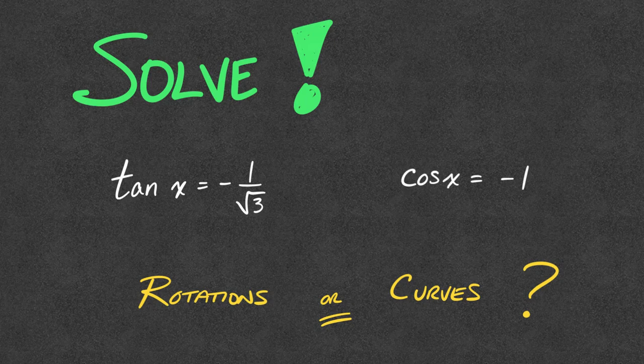Hey everybody, take a look at the two little trig equations that I've written in white on the screen. What I want to do is go through how to solve those two small trig equations using rotation angles or using a trig curve. What we're going to talk about are ones that are not limited to one rotation only. So we're going to solve for some general statements, that is, the infinitely many solutions that could arise. Okay, let's jump in.